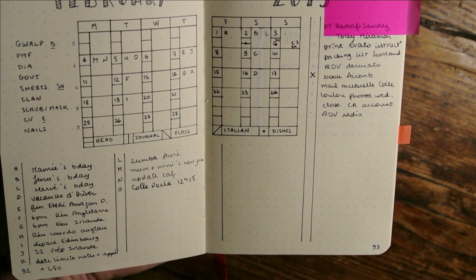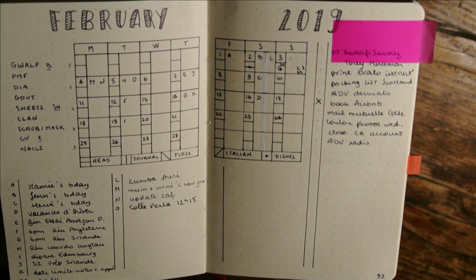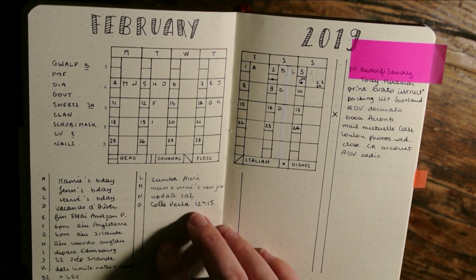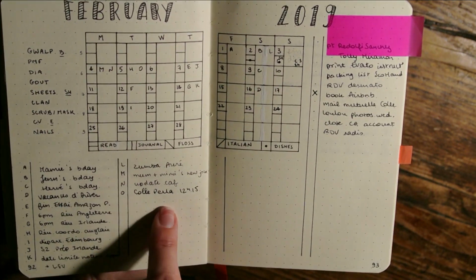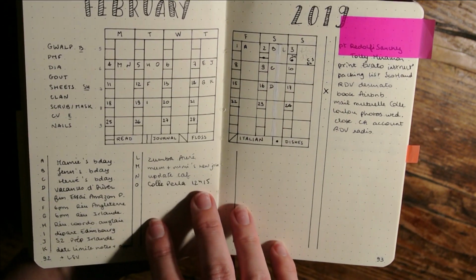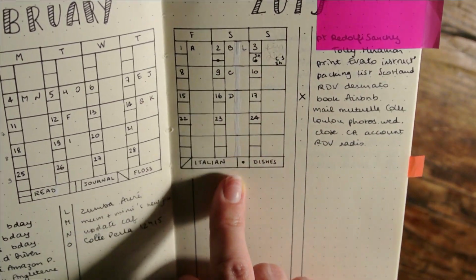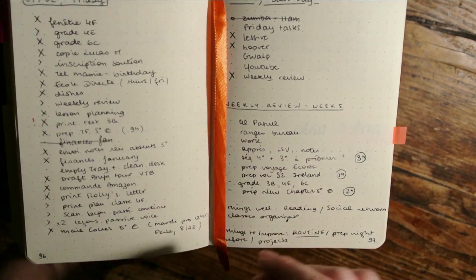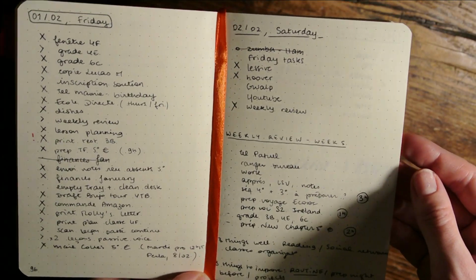I will see. So yeah, I'm using this Star Day method as well, and so far this makes me feel like a failure. I'm not good at this. I need to work on it. But yeah, it's a great system. You write a letter and then you write over here what it corresponds to, and you can see all your events at once. And as you can see, I messed up the grid. I'm so unhappy with this. So yeah, these are my dailies for the beginning of February.